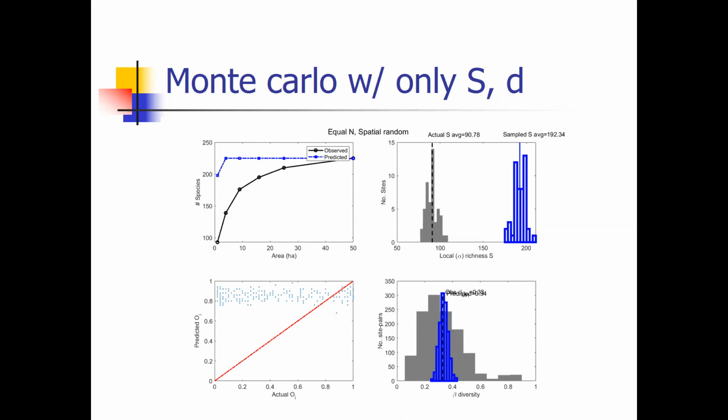And in particular, the problem is that in this case, we have 50 hectares, 50 100 meter by 100 meter plots, as my regional community. And it looks like you get up to five hectare plots and every species is showing up. So the species are spread out too thinly or too evenly across space. The actual species richness in the average hectare at BCI is about 90, but the random sampling method gets almost 200. So it's really the same issue. They're spread across, and you don't get species differences. So the occupancies are equal.